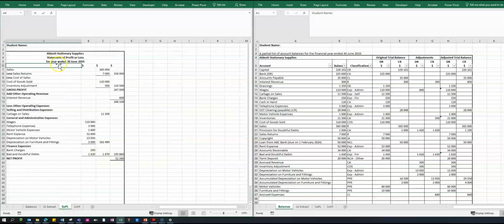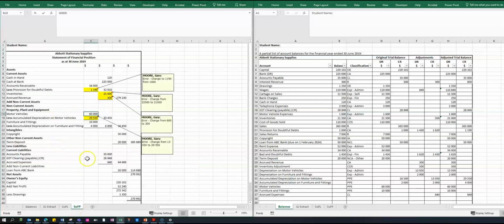We've got our statement of profit and loss. We've gone through and we've presented that in the format. So we've got our sales, less cost of sales, adding in the other operating revenue, less our operating expenses fully classified to give us a net profit.